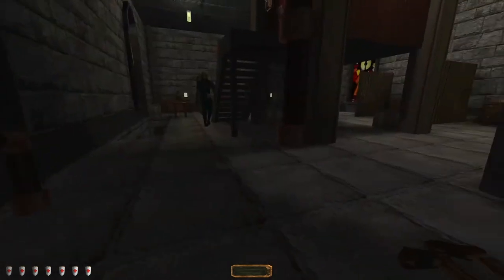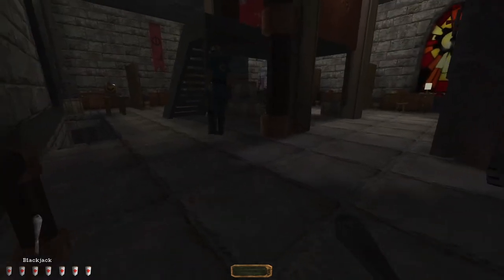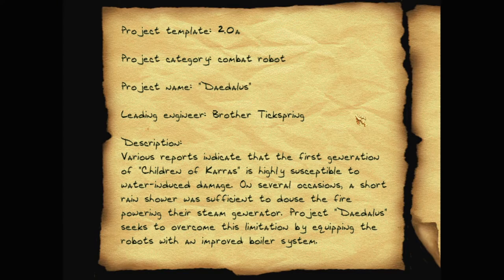Oh no, mate, no. I have no compunctions about knocking. Hello? This engineer got on his belt. Project Template 2.0A. Project Category: Combat Robot. How did you get a subscript A? I mean, it's just a lowercase one, I guess. Combat robot. Project name, Daedalus. Leading engineer, Brother Tickspring. Description.